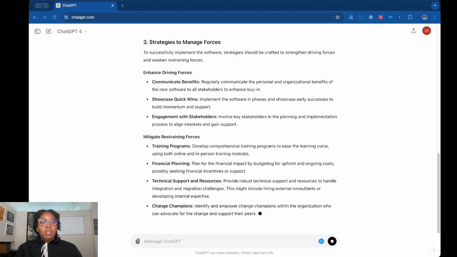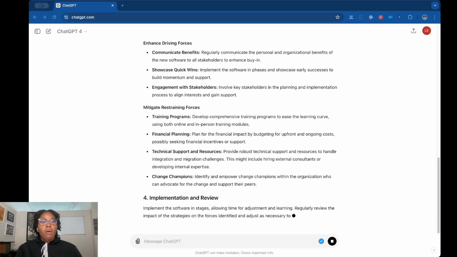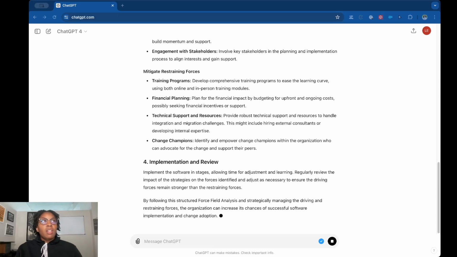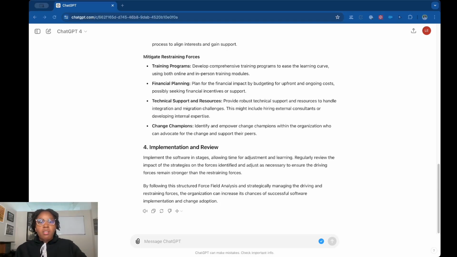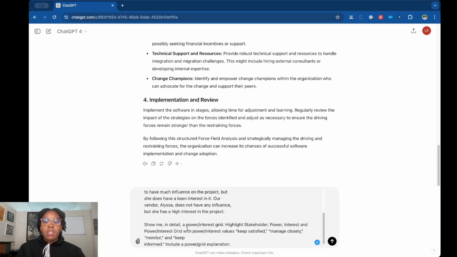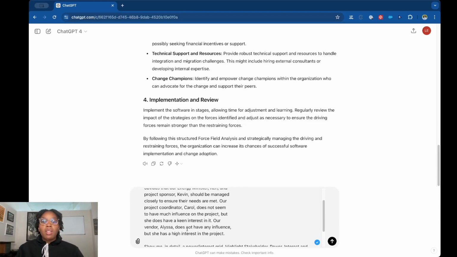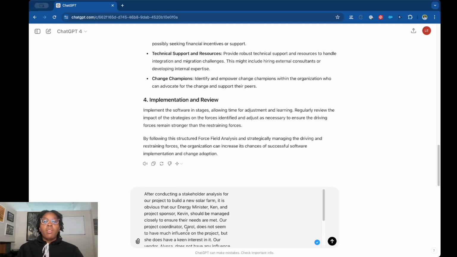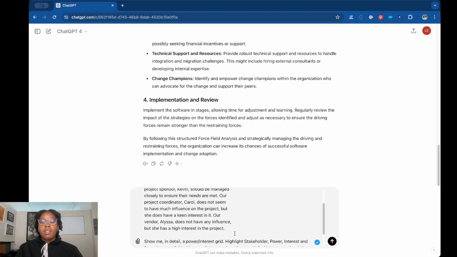The next use case is going to be a power interest grid. And so what that is meant to do is to understand our different stakeholders, and based off of their interest or power in the organization and project, give me a diagram that lists out where they are on a 4-quadrant map. I will say that when you're working with ChatGPT, either include the name or the role, but I recommend that you don't include the actual name and the actual role of individuals. Use placeholders so that you're still protecting data that is not yours to share.